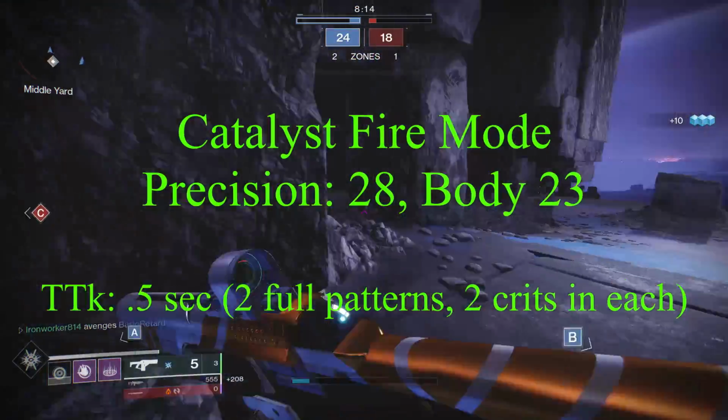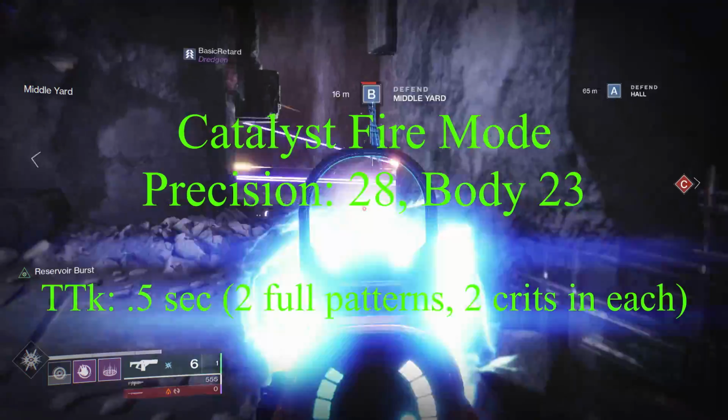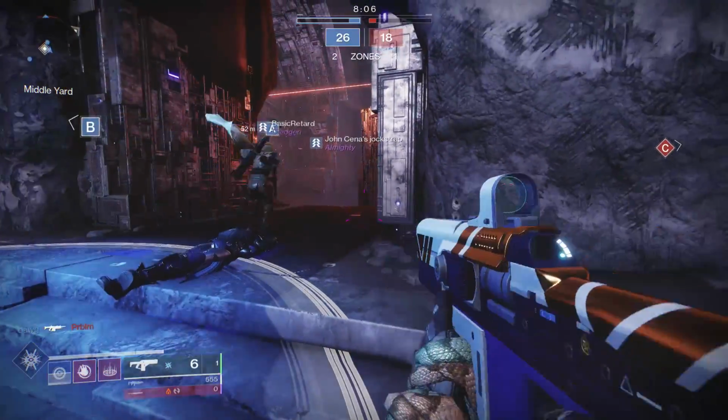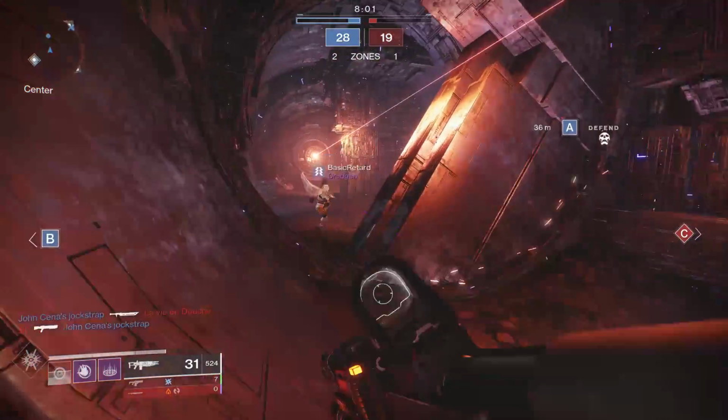Now, falling back on my very solid math skills once again, if you can land full spreads on 2 consecutive trigger pulls, with each spread landing 2 crits and 2 bodies, you should be able to down any Guardian within this catalyst's effective range in 0.5 seconds. I hope that makes sense.